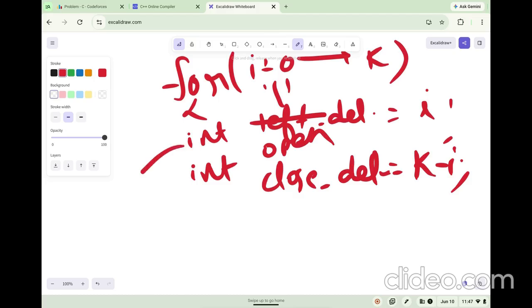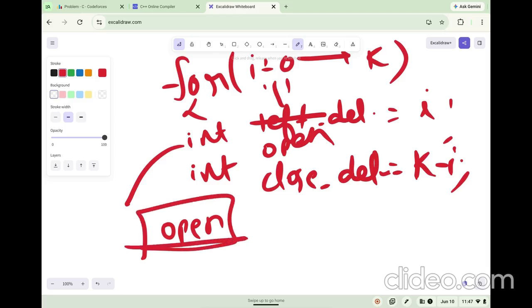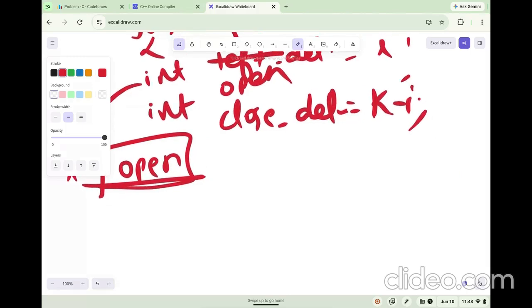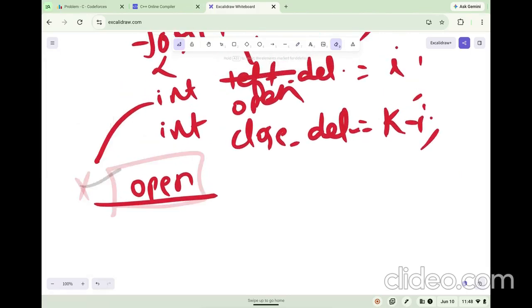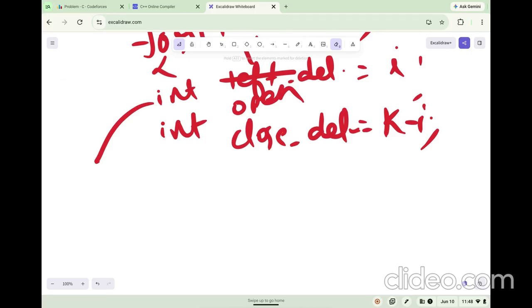And then you will have a vector that will store the indices of opening brackets, so let's call it open. So I will try to delete the opening brackets. After deleting the opening brackets, what we will do after this step is very simple, right?